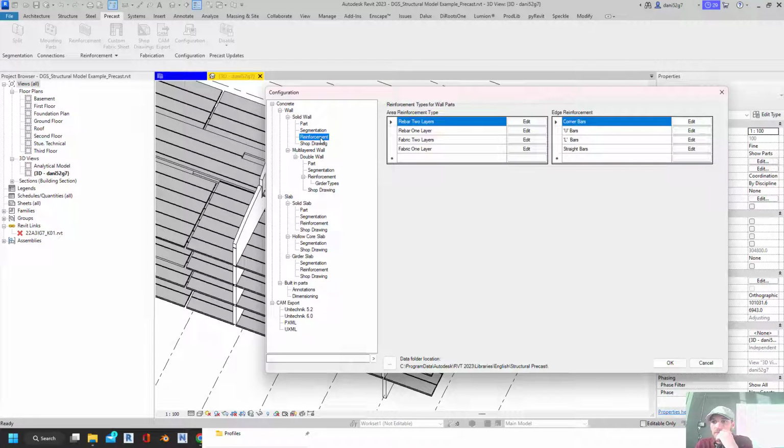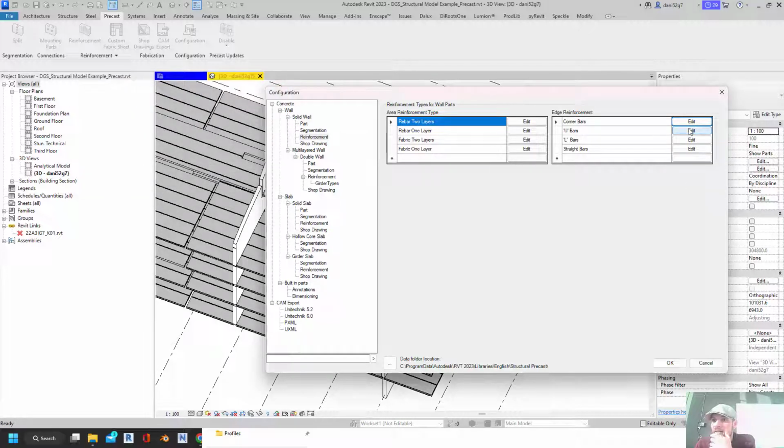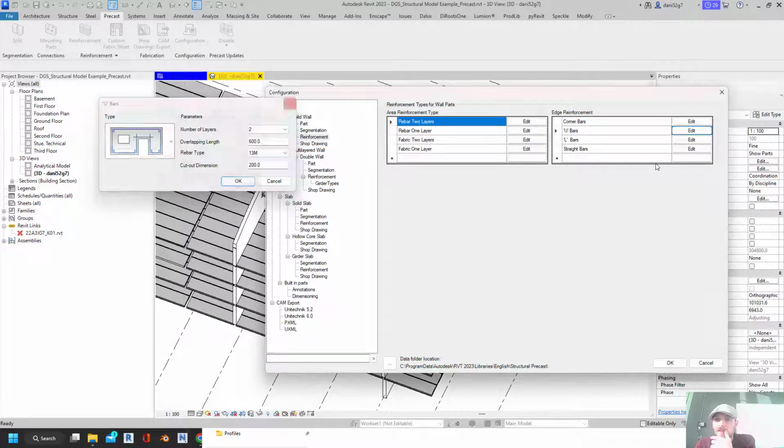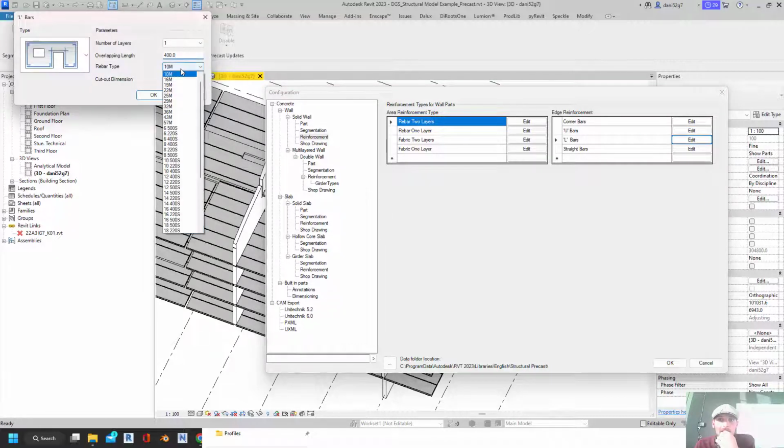So this is where, when you select the reinforcement tab, you can automatically reinforce your elements parametrically. So if you change the height or something, the rebar is going to automatically adjust to that. And here you can set how you want your corner bars to be around the openings. You can have U-bars, straight bars, L-bars. You can edit the overlap and the rebar type, so it automatically edits that stuff for you.